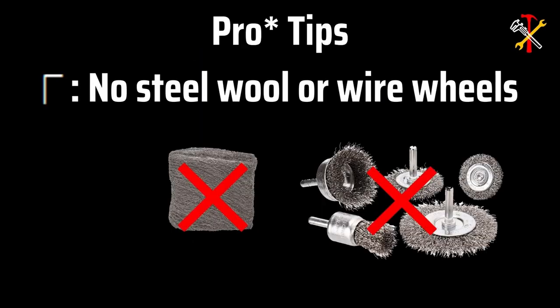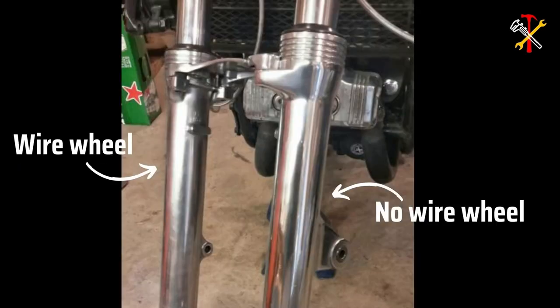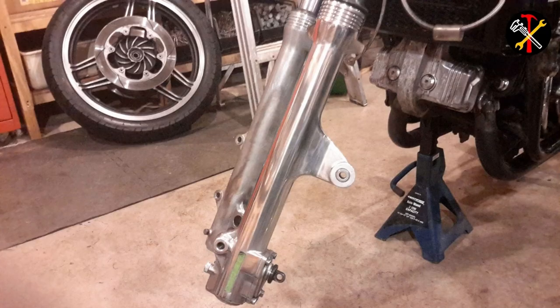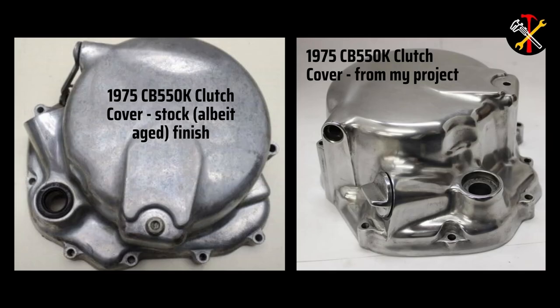I don't recommend using steel wool or a wire wheel as a shortcut for sanding. I tried a wire wheel on one of my V65 Sabre fork tubes, but not the other. The one that was wire wheeled just didn't shine as well. Some aluminum parts didn't shine like chrome when the bike was new, so it won't be perfectly original. But it looks good anyway.